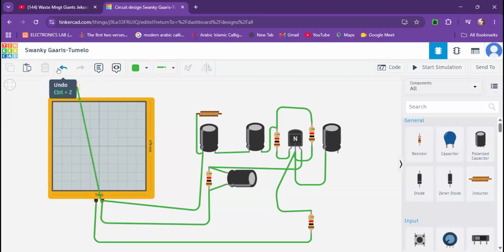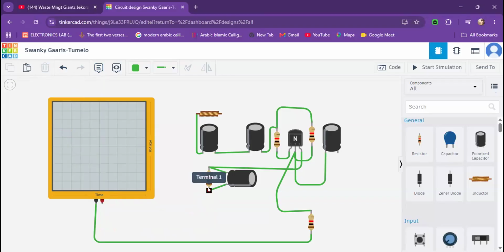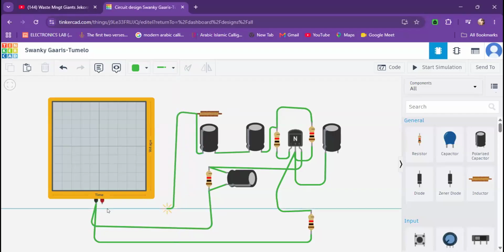So this is supposed to be here. This is where we are going to put our output.